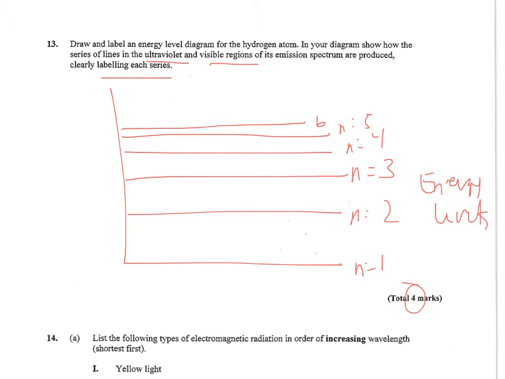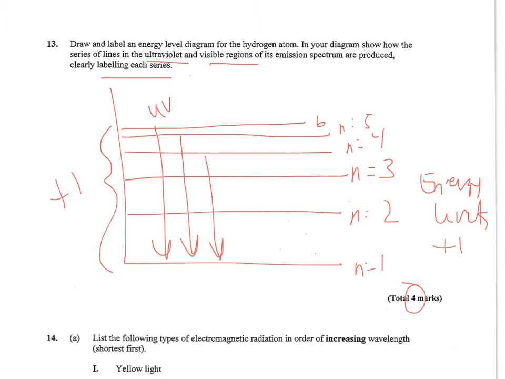So that was worth 1 mark to have labeled your energy levels. It was worth another mark to show what they call this convergence here, to have your diagram set up right. And then you got a mark for showing that ultraviolet is going to go back to level 1, and you had to show at least 3 emission lines for ultraviolet, and you should include the arrow showing that it's being emitted, or the excited electrons dropping down, as opposed to absorbing the energy and moving from the ground state out. And then visible, you had to show, goes to just the second level. And again, you needed at least 3 emissions shown with that. So that was your 3rd and 4th mark.